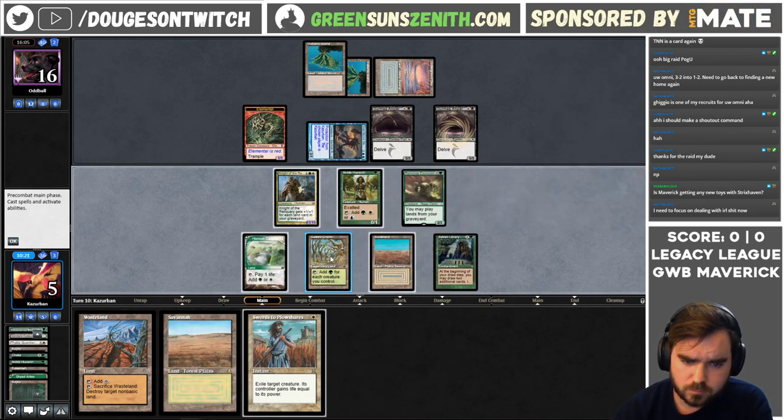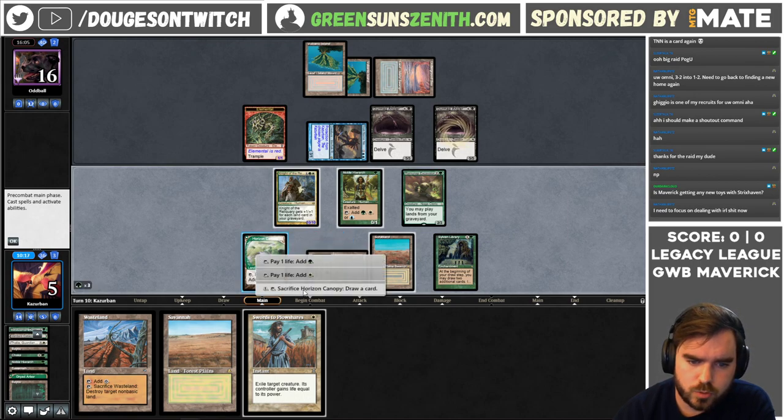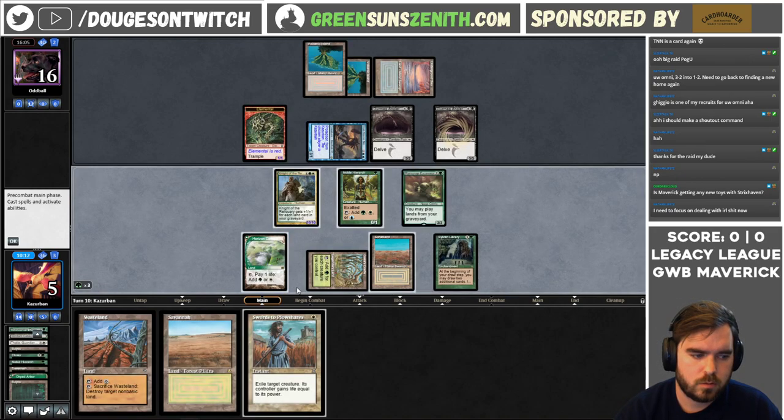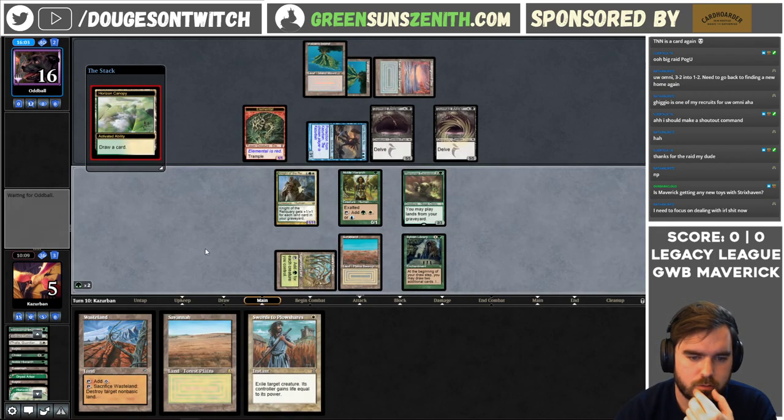Canopy for turn. Let's add 3 green. Use 1 to draw the Scrib Ranger. And then 2 to cast the Scrib.